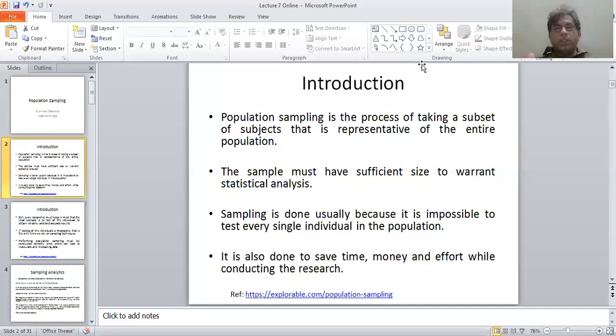Now, since the objective is not to analyze the group, but rather to analyze the huge data set, which is also called the population, it is very, very important that the sample that we have taken out of the population should represent the population as well. If it is not representing the population, then the whole analysis could be wasted. So sampling should be done in such a way that it represents the population.